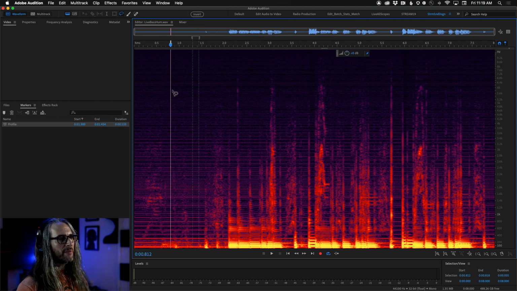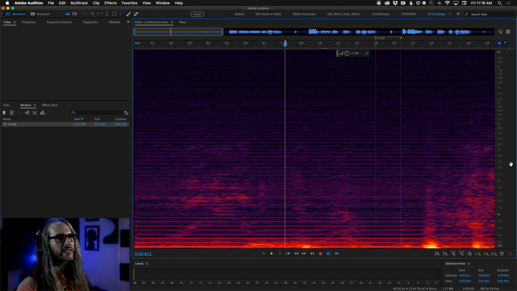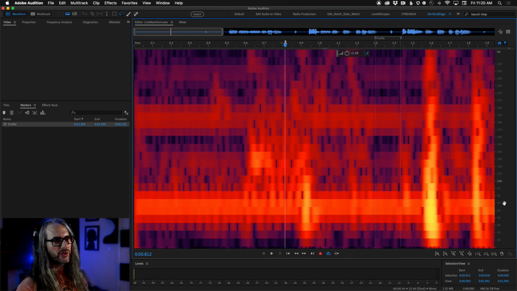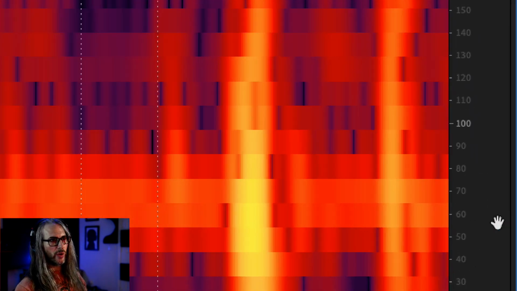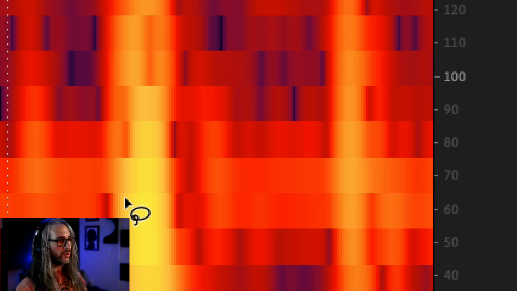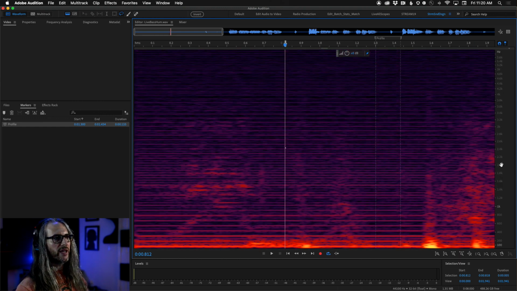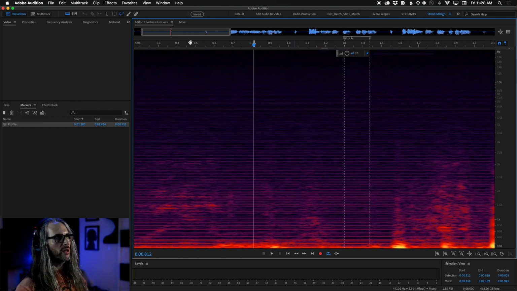So again, this was not faked, this was actually the noise coming off of the amp. You can see that this noise extends all the way from the fundamental, which is 60 hertz because I'm here in the US. You can really see it right there. That's that fundamental bass frequency. And then you're seeing all of the harmonics and octaves above that to make up this very complex broadband noise.